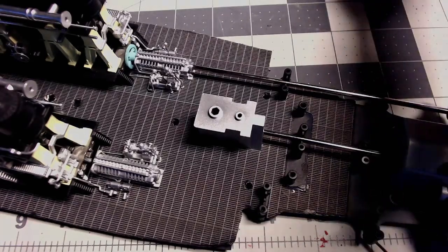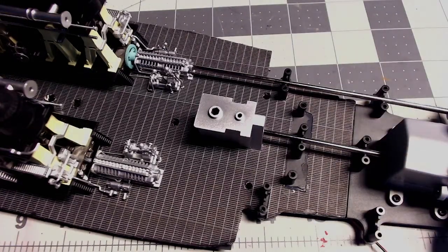Obviously now we can't turn it because we've got the shaft in here. It won't turn until we actually provide power to it. And obviously you don't want to mess this up if you're not ready for a test, if the test run isn't good. But I've tested this out many times. It looks good, so I think we're ready to go on.